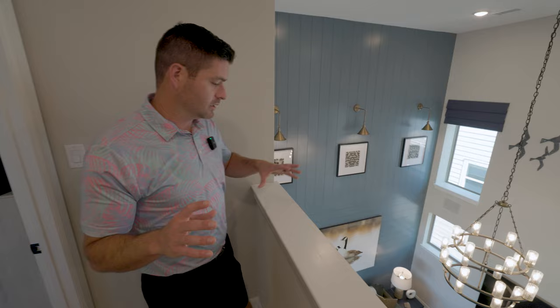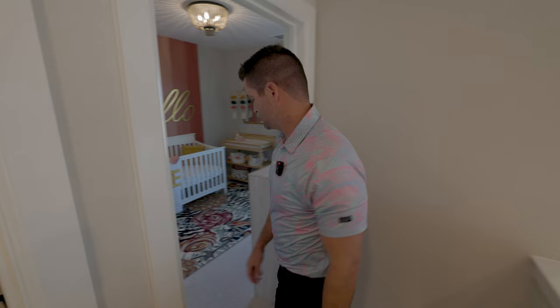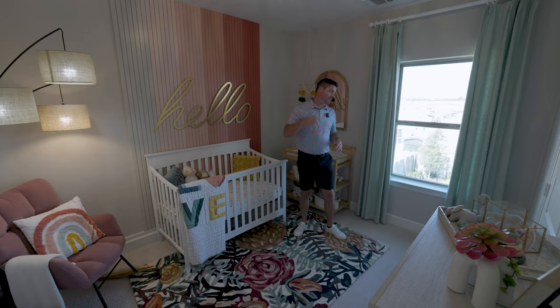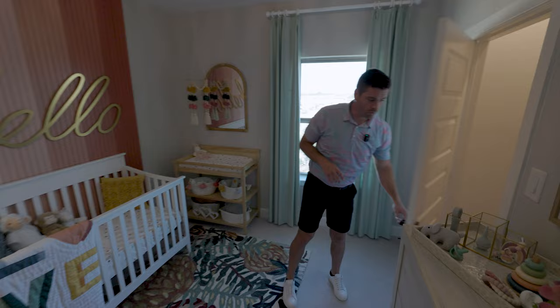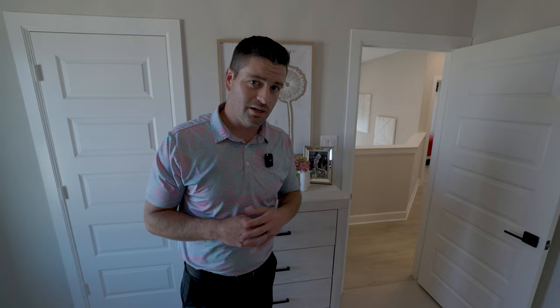Something I'll show you real quick — you can actually see all the way into the living room space and all these beautiful windows. You can look into the kitchen, so it has a nice wide-open feel. Then of course this last bedroom is very similar size, maybe a hair bigger — let's call it a nursery. Nice size, you can get a fan added, a nice window, and another good-size closet — probably the biggest of the kids' bedrooms. If you don't mind the bedrooms all being upstairs, it's a great house and way more affordable than some of the other options at this price point here in Painted Tree.